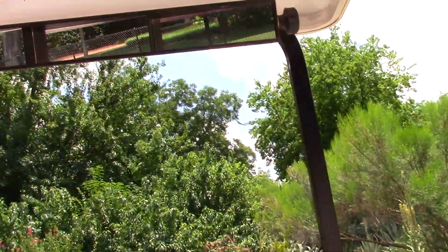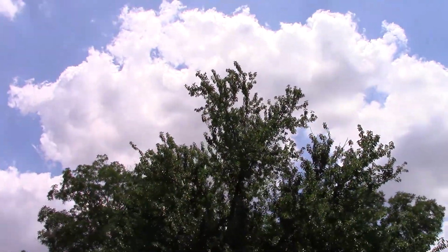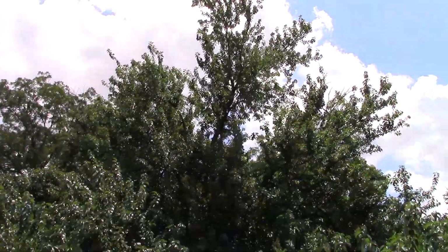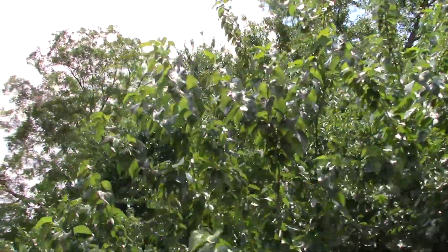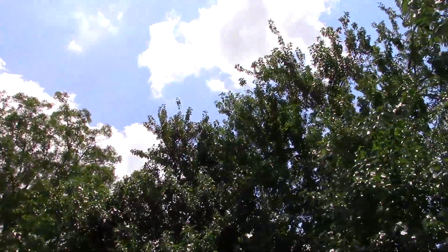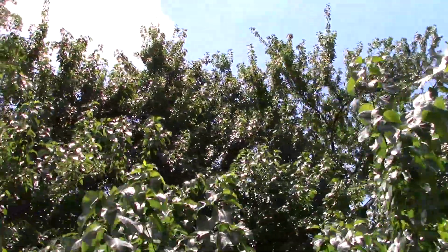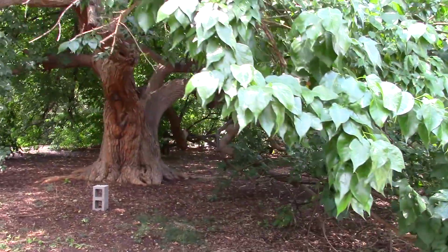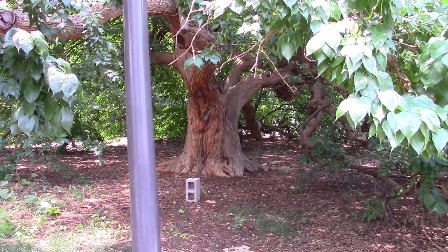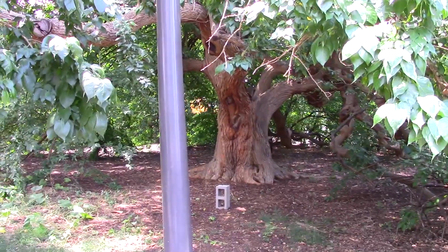And that guy up ahead is my favorite tree here at the Arboretum. That is a male bodart that's over 200 years old. He's a huge one and still extremely healthy. Just look at all those green leaves. And even though some of his branches are laying on the ground... Is it the smaller leaf or this one? Right here, okay, yeah. This whole huge thing. Oh, okay, yeah. And as we get past it, you'll get a glimpse of his trunk, and you're looking at the skinny side here. In the winter, he drops his leaves, and then you can see the trunk in all its glory, because it's really humongous. And as I said, he's quite healthy.